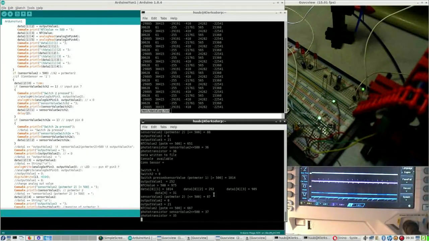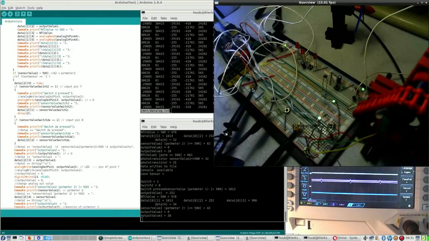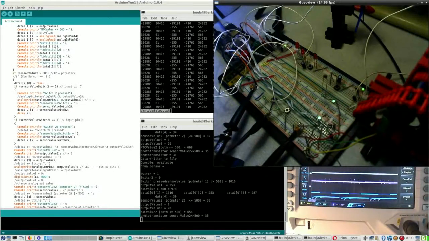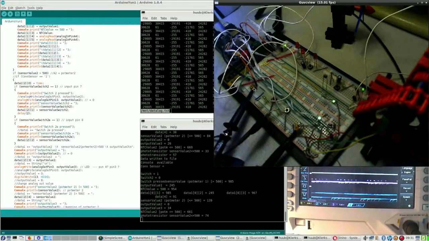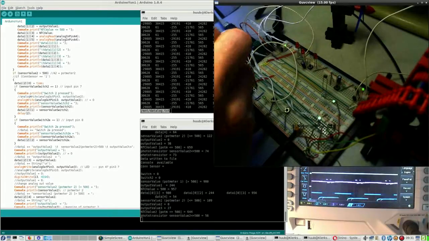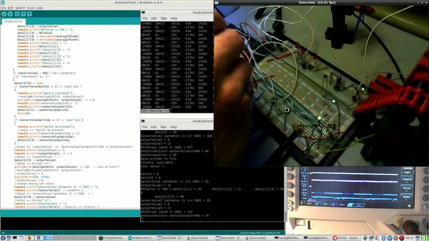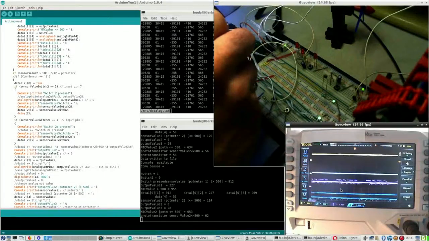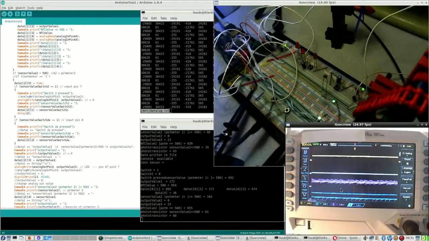Let me change the value. Or will I use this one? No, this one. Oh, and I have to take care of another probe. This voltmeter has very short wires, so the probe is prone to pull it out of the breadboard. Anyway, yeah, let me show you this as well. So, and now for the other one.